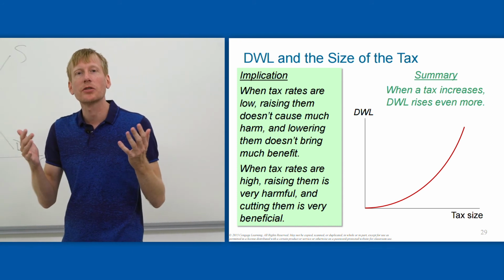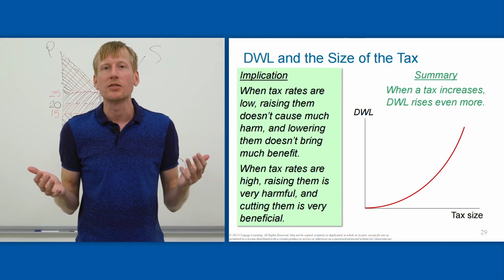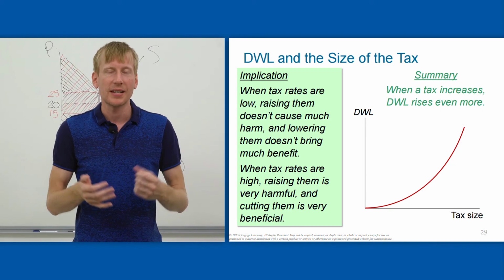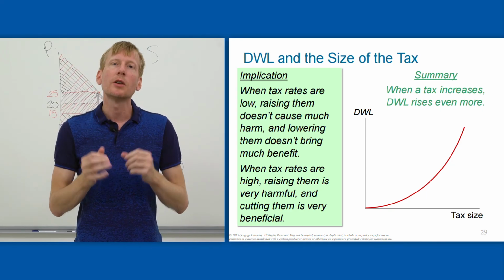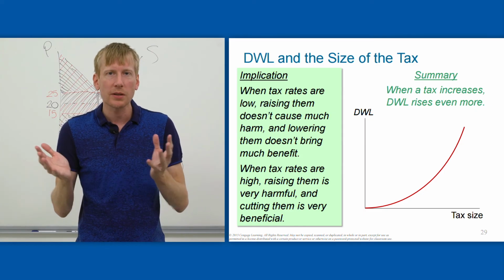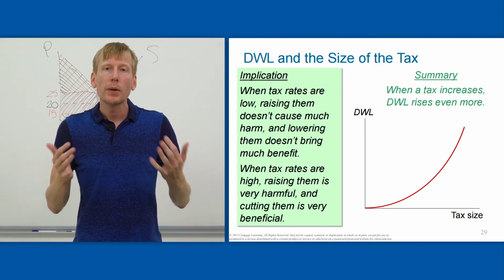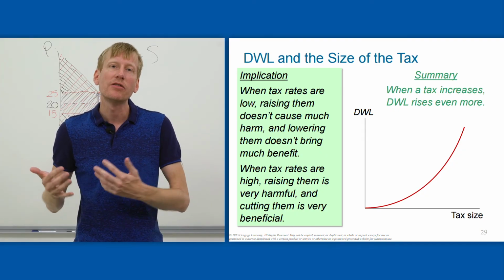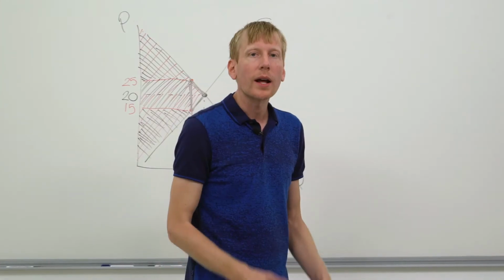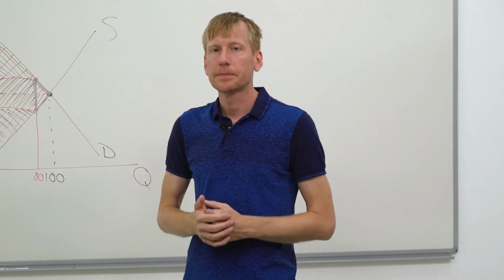Now, what happens to tax revenues? Since we're not so much interested in how much deadweight loss is generated per unit of tax, we're interested in how much deadweight loss is generated per unit of revenue. Since the purpose of our tax system is to generate the most revenue that we can, potentially with the least inefficiency that we can have. What happens to total revenues as we increase the size of the tax?